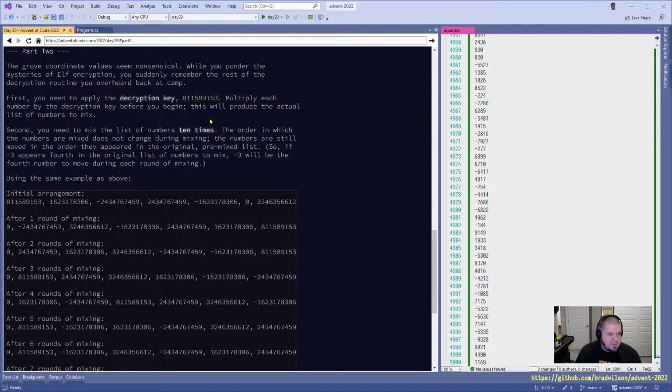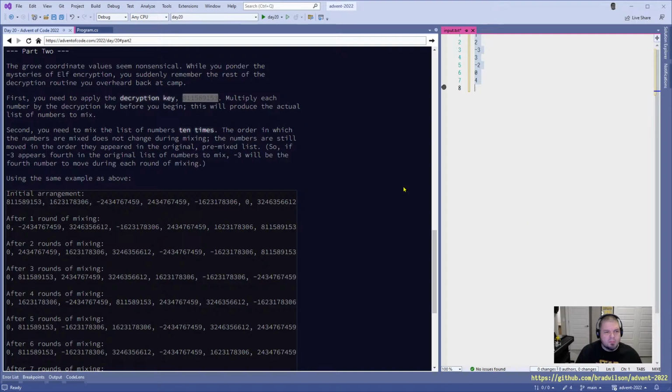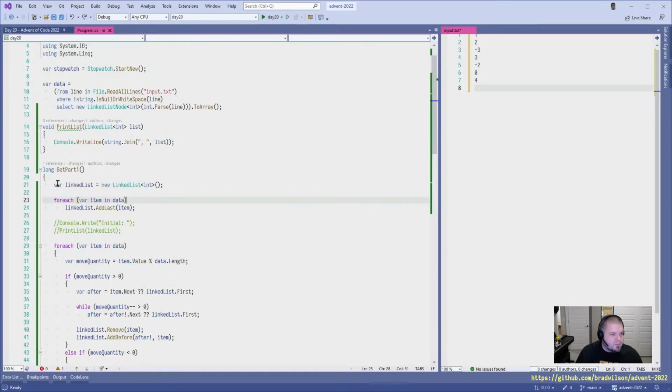So basically, I don't think I see any numbers here that are bigger or smaller than 10,000. All right. Yeah, they're all sort of smallish. So that's fine.